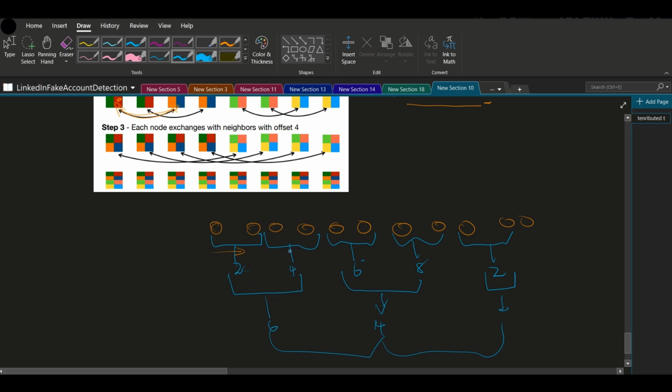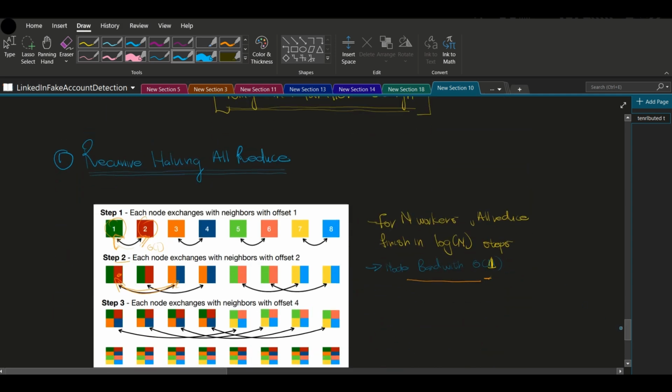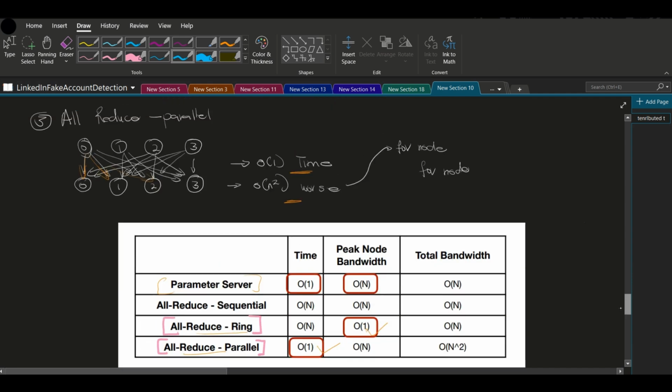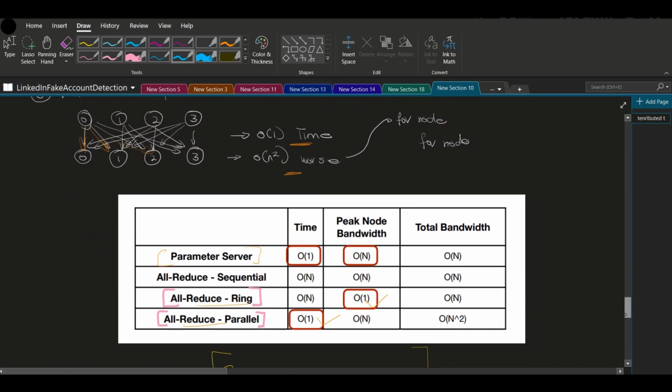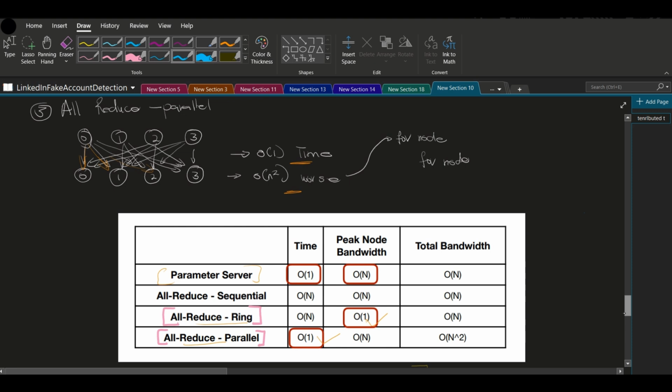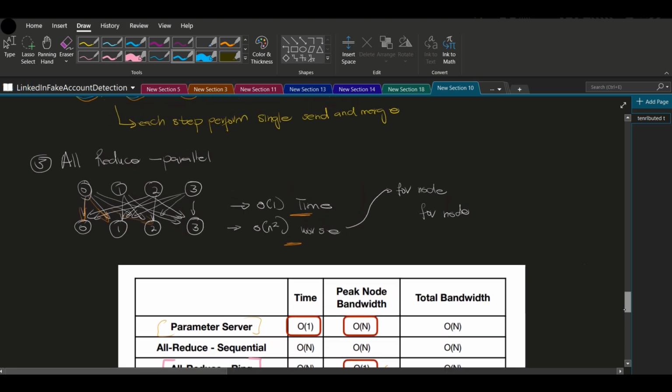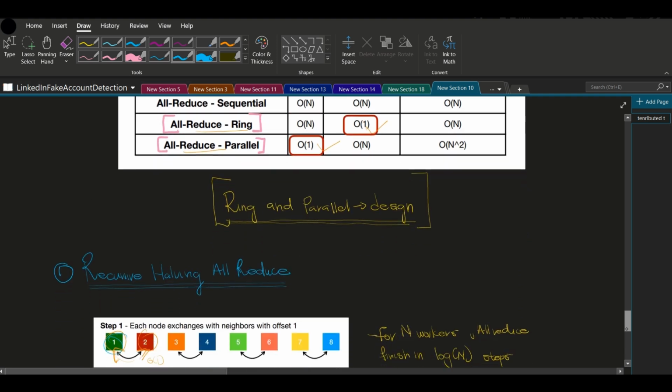And you can see that it's log n, because we divide by 2 every time we have to do the computation. And the network bandwidth is O of 1 because each server does not have to communicate with all of them. So that's the recursive halving. It's quite efficient compared to all the other ones that we spoke about. But that doesn't mean these other ones are not being used. If you go to Colossal AI, they're using some of the older all reduce techniques that we mentioned.